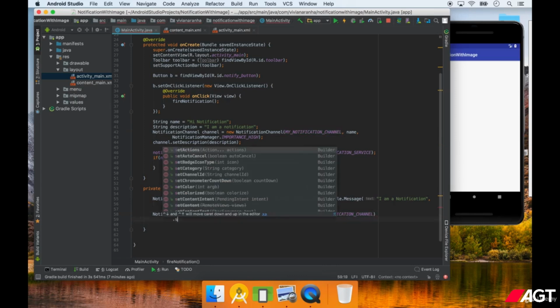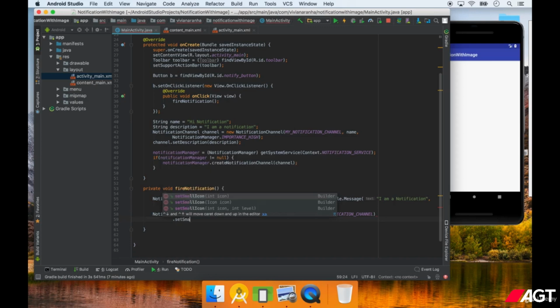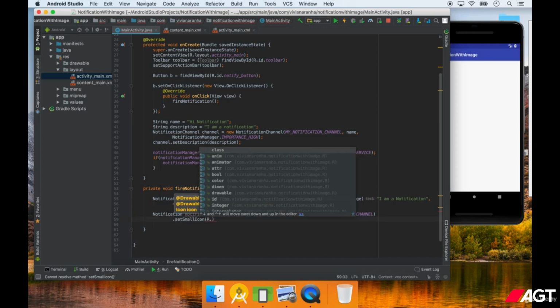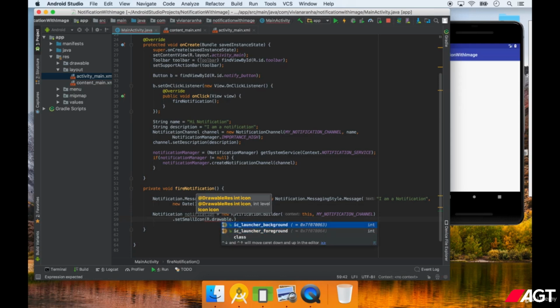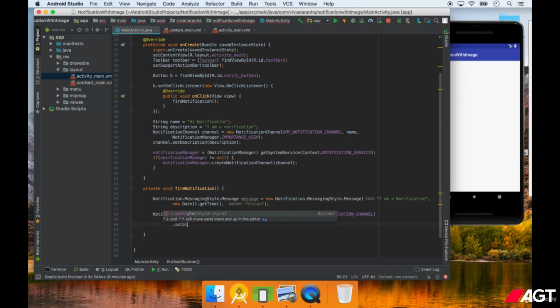So I have that. I can set some more parameters, like set what is the icon that I need for this. The icon that I want in this particular case is, do I have an icon? I'll just use whatever is provided to me by the basic. So I can use background, foreground, this background one for there. I'm going to say set style.